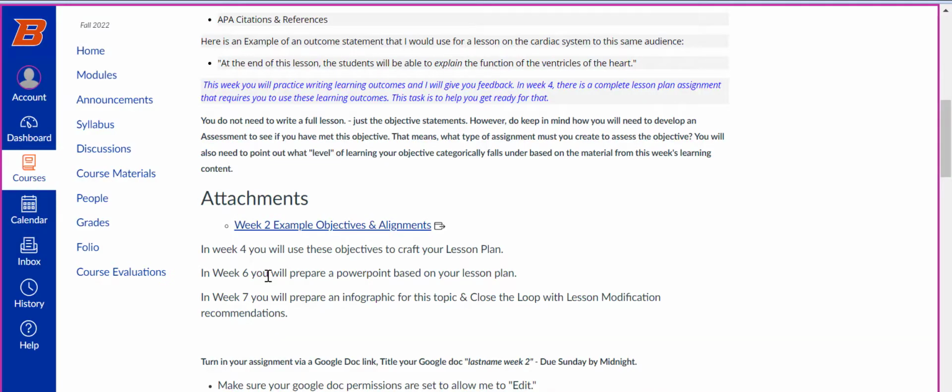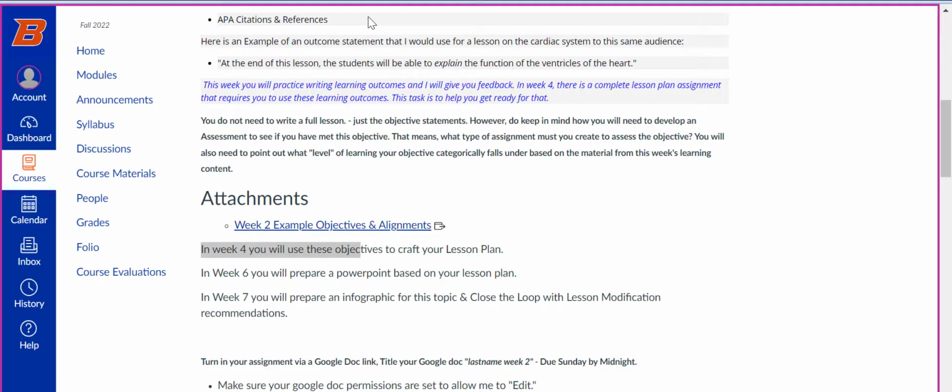So looking at the big picture of the course, in week 1, you selected your topic. Here in this assignment in week 2, you're creating your course objectives, aligning them with institutional outcomes, types of learning, and your assessments. Coming up in week 4, you will be building out this lesson plan. You're going to be placing in your content that you will be teaching and showing how you will teach it, and going more into depth and laying out your assessments.